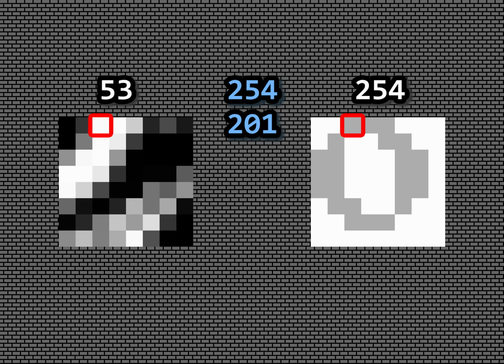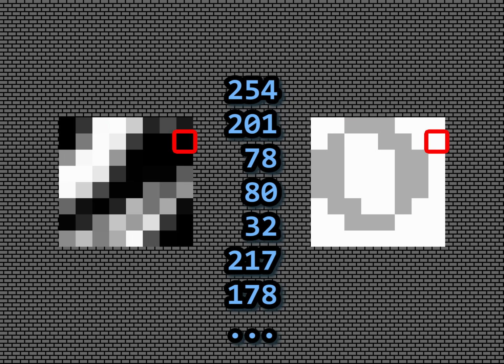with this one. My method of determining how close these match was to get the total difference between each pixel. Let me take the brightness of these 2 pixels and add up the difference. We've got 254. Moving on to the next pixel, I'll calculate the difference again, 201. Next pixel, do it again. This repeats for every pixel, and I'll tally up all the differences to get a score. This number will be recorded, and we move on to the next character.